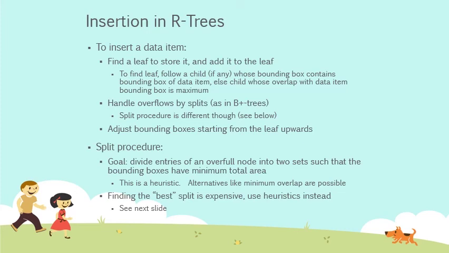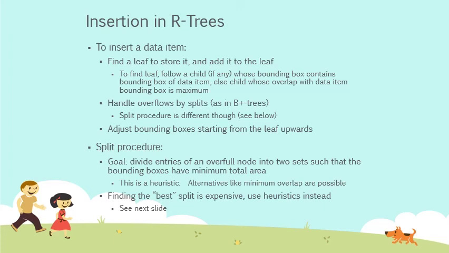Once the leaf node has been reached, if the node is already full, the algorithm performs node splitting and propagates splitting upwards if required, in a manner very similar to B plus tree insertion. Just as in B plus tree insertion, the R tree insertion algorithm ensures that the tree remains balanced. Additionally, it ensures that the bounding boxes of the leaf nodes as well as internal nodes remain consistent. That is, bounding boxes of the leaves contain all the bounding boxes of the objects stored in the leaf, while the bounding boxes of internal nodes contain all the bounding boxes of the children nodes.